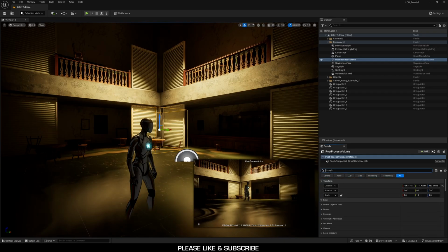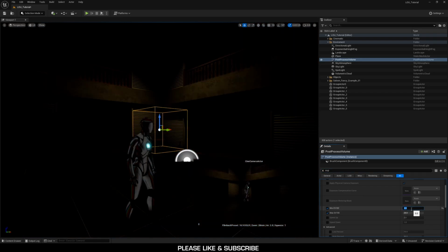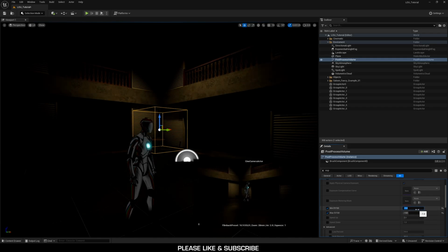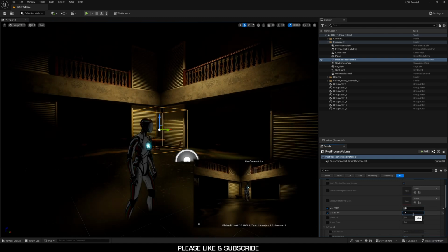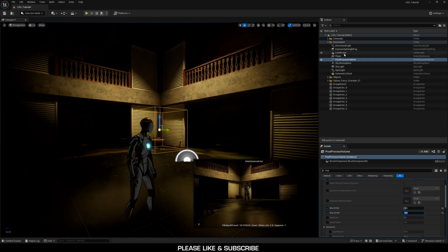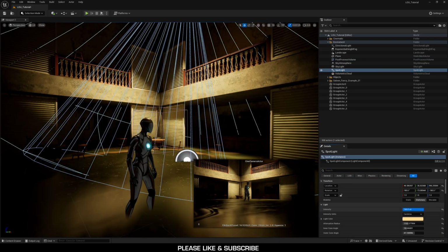which means the next thing we can do is type in exposure and make sure that our exposure is not being adjusted for where we are. So we can turn on the min and max and then make this the same number. I'm going to go with 0, and then we can kind of adjust from there. -1, let's do -2. I think this is looking pretty good. Maybe just -4, -4 seems like the right direction. And then you can also adjust the spotlight if needed to make it brighter for our scene.